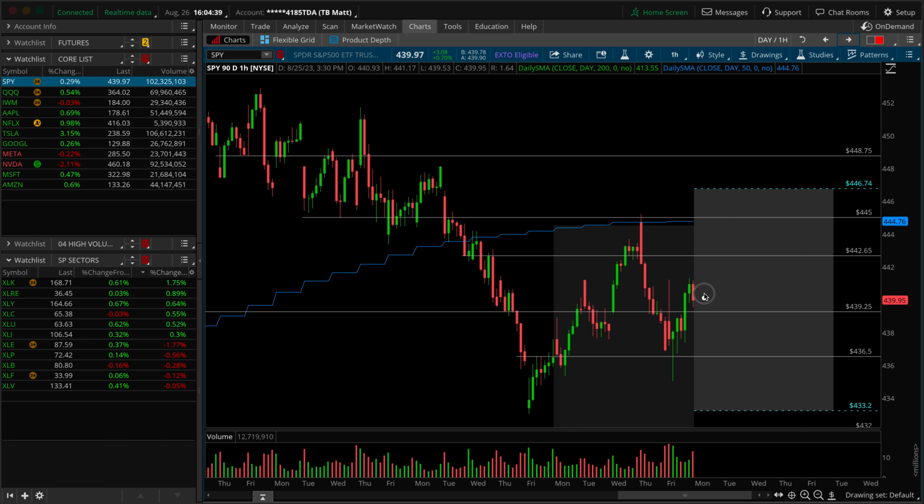Once again, being more so neutral after the clear, now that we've walked through it, failure of the sellers on Friday's early morning session. If we're above 439.25, more bullish on higher lows to get to 445 over 442.65, and bears regain control a little bit more definitively on lower highs below 439.25, trade for downside outcomes 436.50, and then 432 is your weekly area of support.